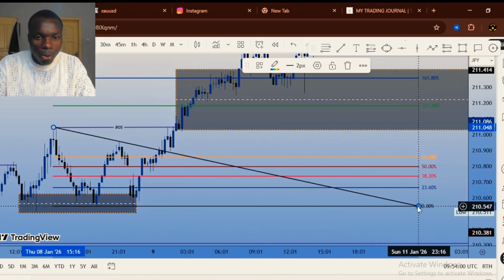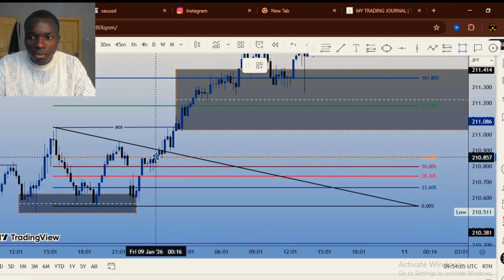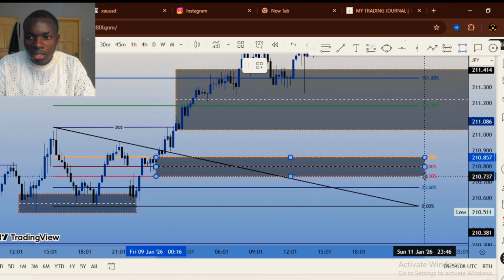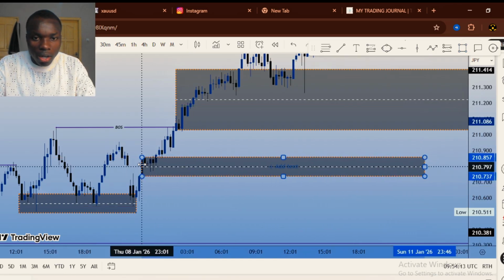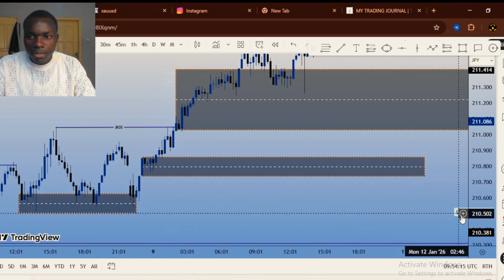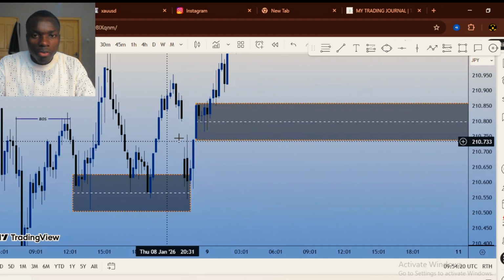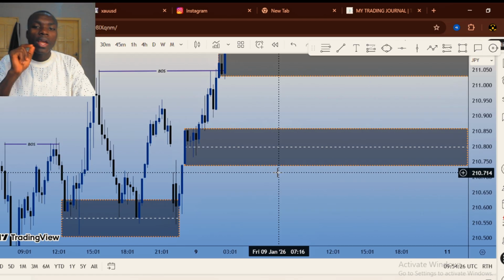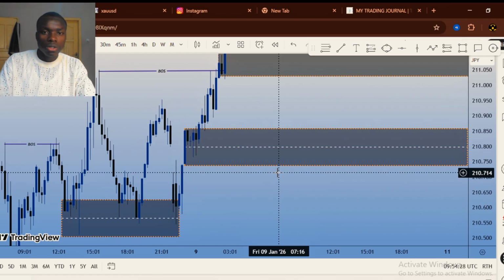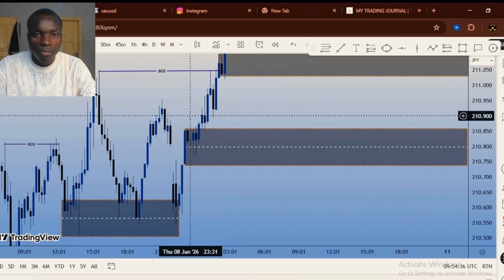So to the low here, let's mark out our points, which are 50, 38 and that one. So delete our fib zone. Mark out this zone. This is 15 minutes, if you are following this 15 minutes. So we have a point here right now. We have another zone here. We are still looking for a way to lower it even more, so that once we are entering this area, we are fine with our lows. We are very comfortable with our lows.